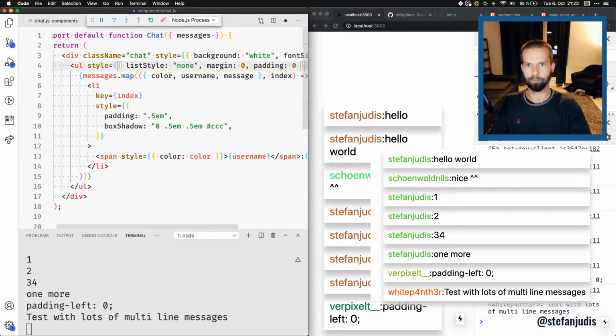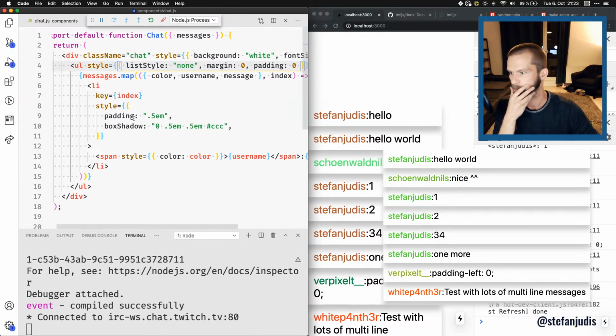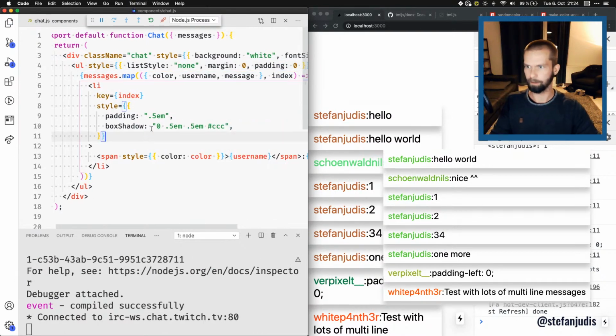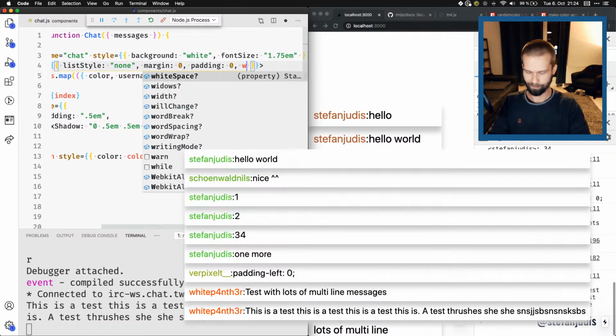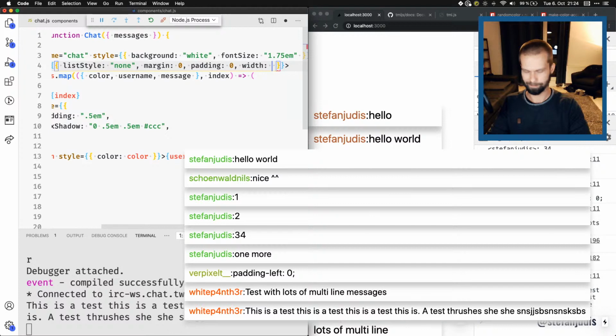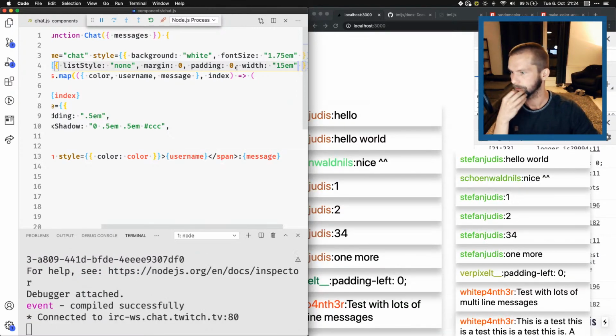Padding 0, 2. Whoops. Huh, why is that big? I'm writing very dirty CSS here. Let's just limit the container. All right, that's not too bad.